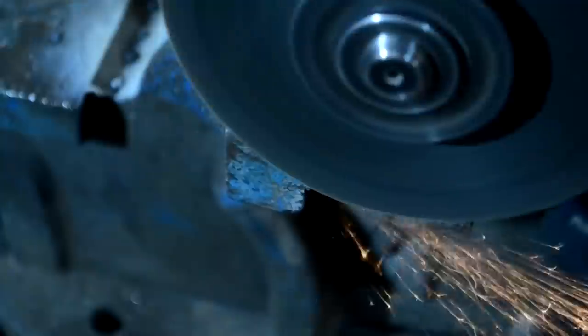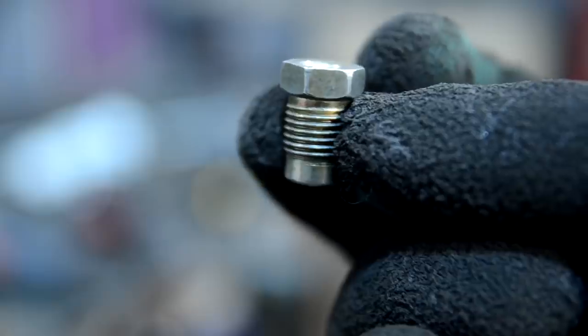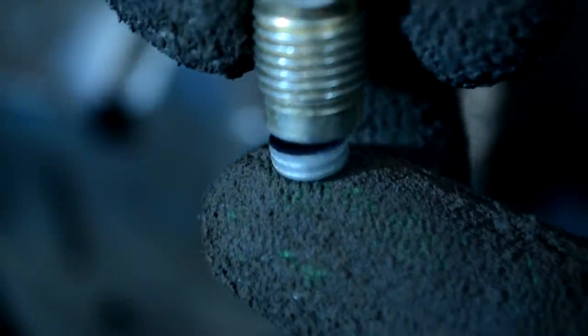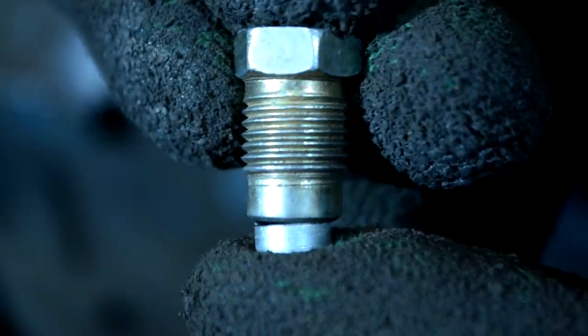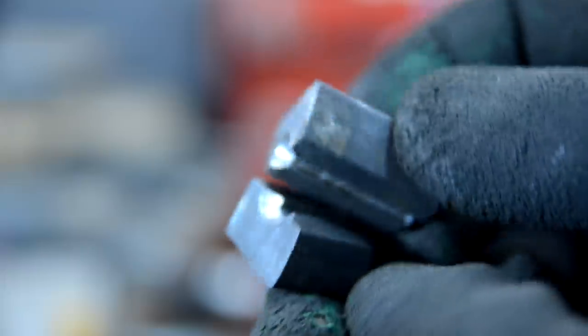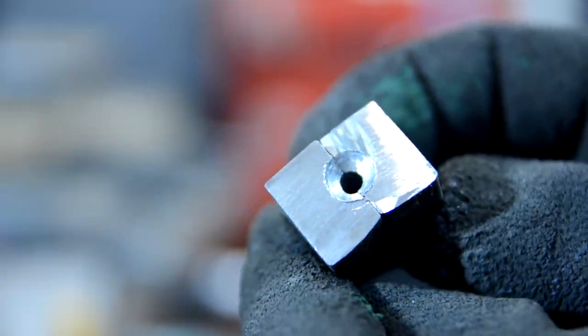I cut off the flaring from the tube and removed the union — I need just a ring from it. I took the union which fitted the thread of the clutch cylinders. For the tube flaring we need a mandrel; I made it from two metal bars, linked them together, and drilled a hole for the tube.